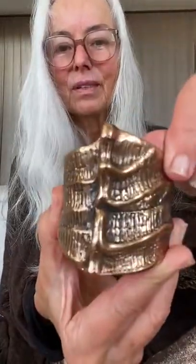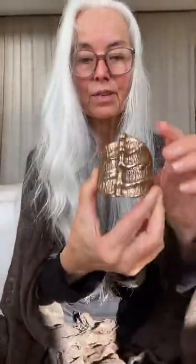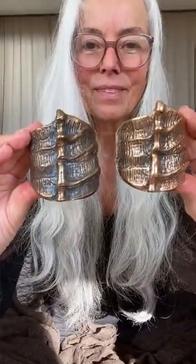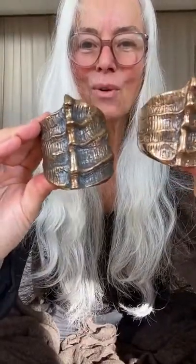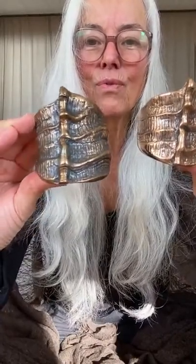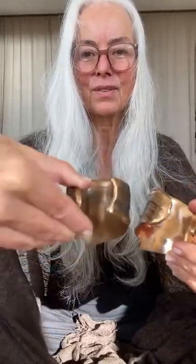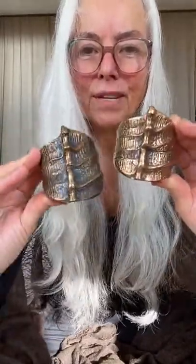Now I'm going to show you in copper. In copper, it's like that when it's done. And after, when it's aging, it corrodes, so it's beautiful as well. But you can have it back like that when you use a product to clean the copper. After, it becomes like that. I prefer it when it's old like that, because it can even have some shades of blue. I love it like that. So this is the copper one. This is the new one, and this is the old one that I've worn since 2019 as well.